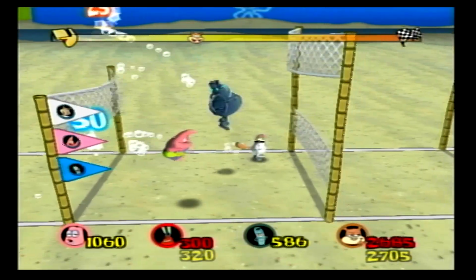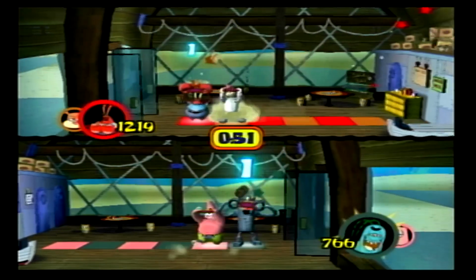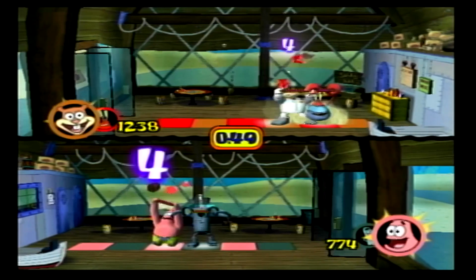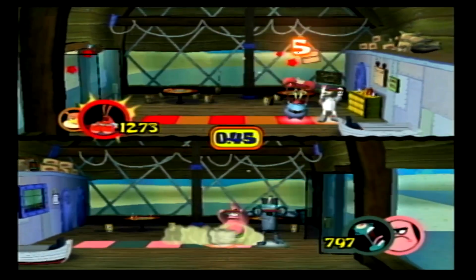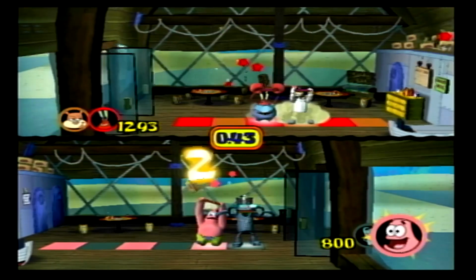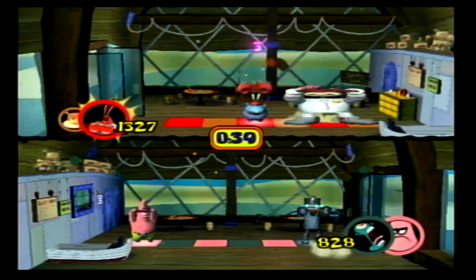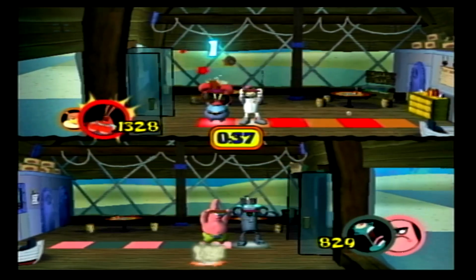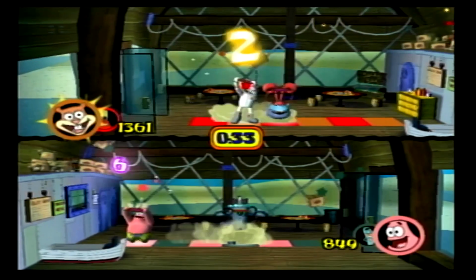And the actual mini games themselves, they're pretty fun. There are some free-for-all ones, and there are some team ones, just like you would see in something like Mario Party. And the whole point of the game, the whole storyline, I guess you could call it, who cares about the story too much, but basically they're making a movie in Bikini Bottom, and the whole point is you need to try to get cast for certain parts.